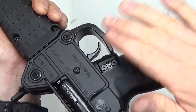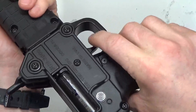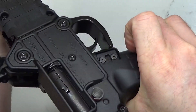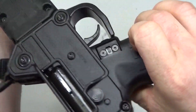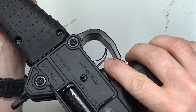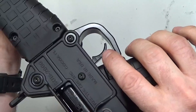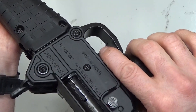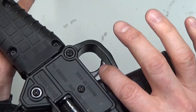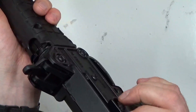So we just finished the adjustment on the polymer — shaving that little edge off. It's on safe right now — look at that, awesome. Now switching back over to fire: pull the trigger, keep it depressed, charge it — and it releases. That's the solution. On these newer Gen 2s there's a little variance in the polymer — could be the molds getting old, or maybe they changed the molds. With this trigger we're going to have to do that slight modification. If you've got a newer one it may behoove you to go ahead and do it — it won't affect the integrity of the firearm, it's just a slight variance in clearance. Everything functions great and it performs flawlessly. I hope this helps.